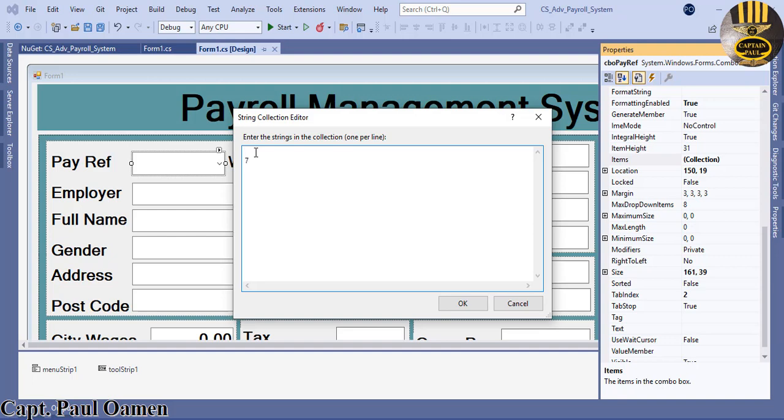The next one is going to be 78455, and so on. Those are the 5 employee details that I have on the system. There we go.